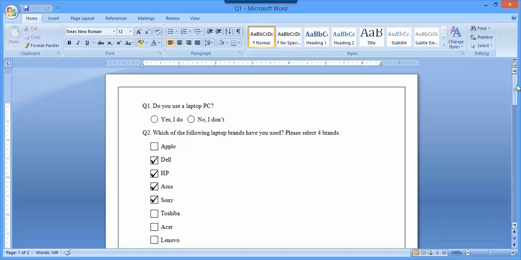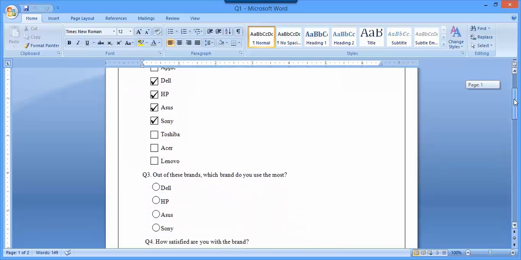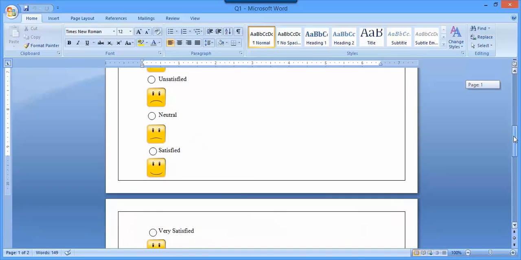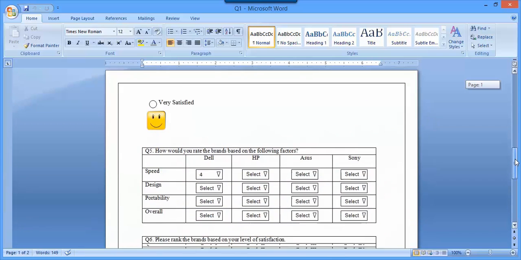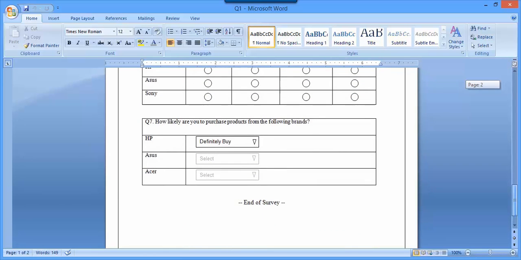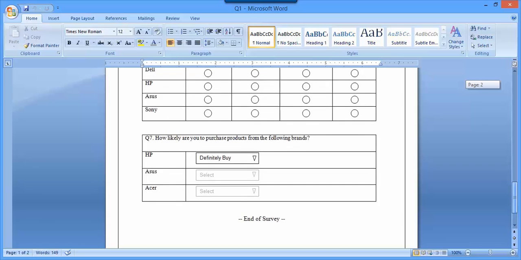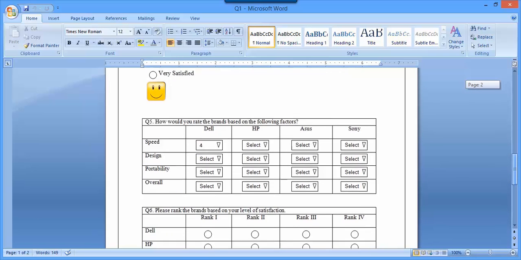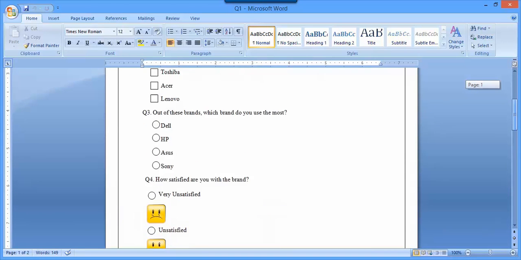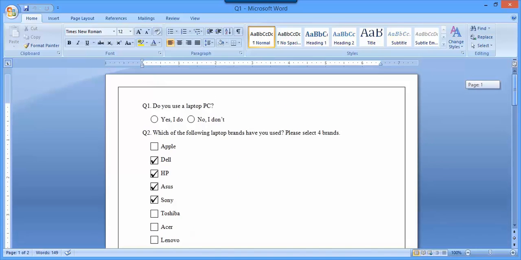Here you can see a sample survey. Let's take a look at the survey logic.